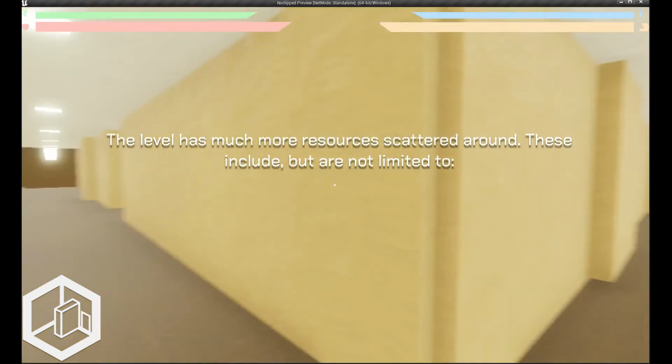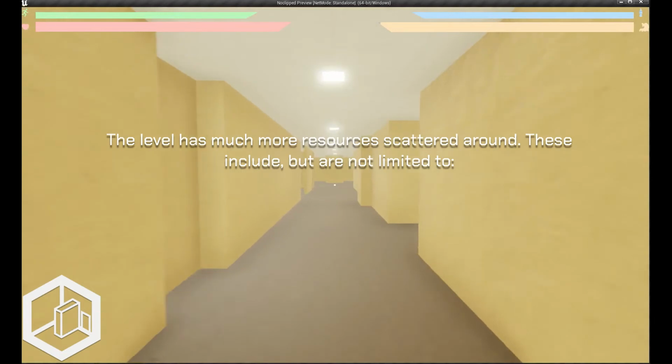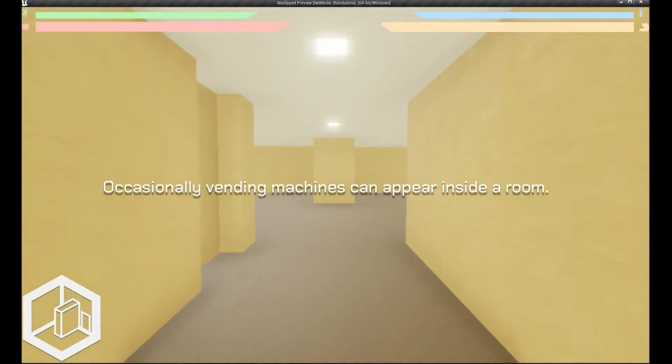The level has much more resources scattered around. These include, but are not limited to, wooden planks, rusty nails, and almond water. Occasionally vending machines can appear inside a room.